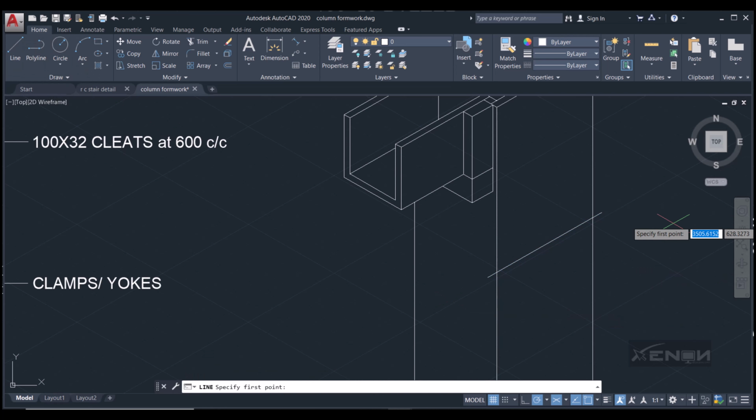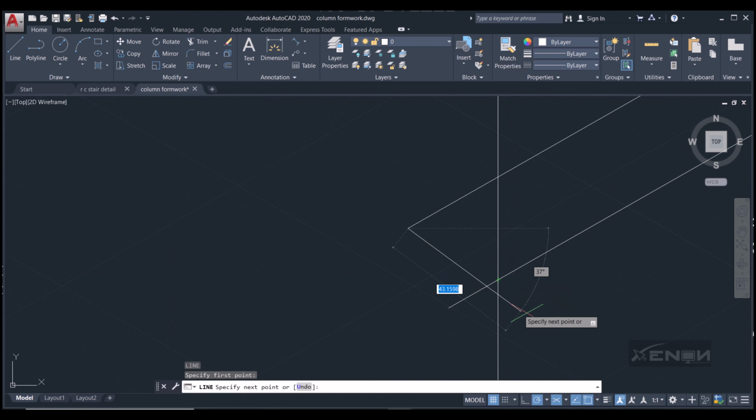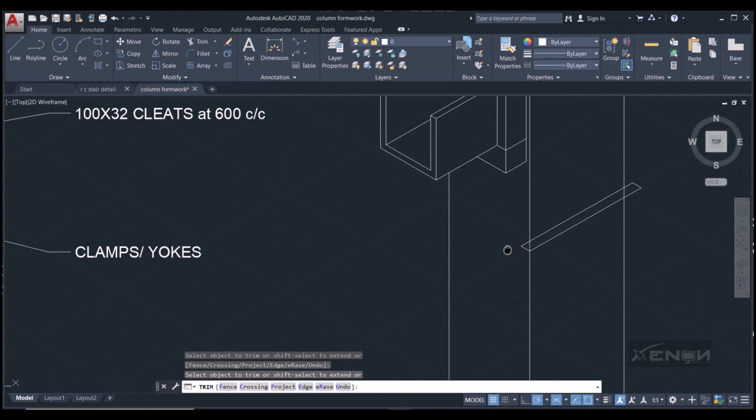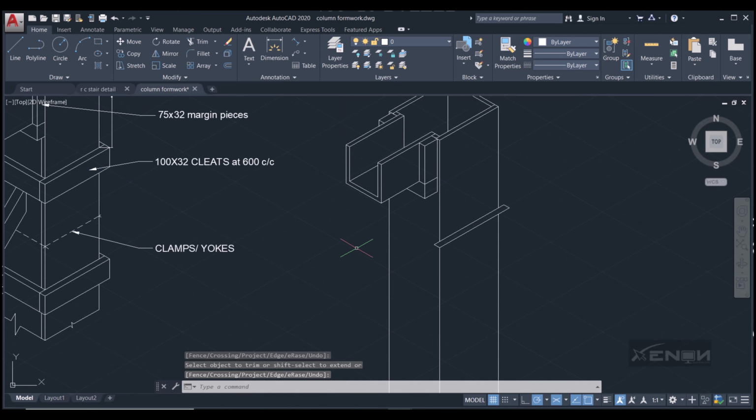Then grab your line at the node here, you're drawing a face of 32, then you're coming back to this other side. Let me stop my guy there, then I can draw a line just like that. Perfect. Then I can trim away whatever you don't want. We shall go on cleaning this up. Perfect.